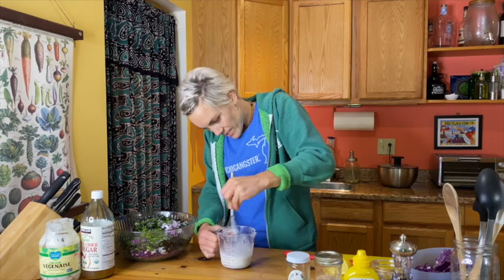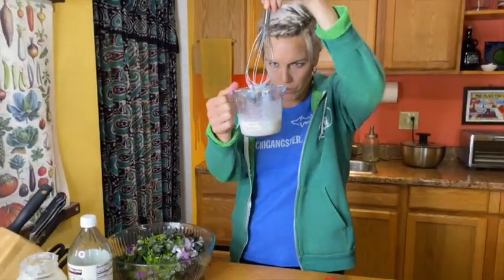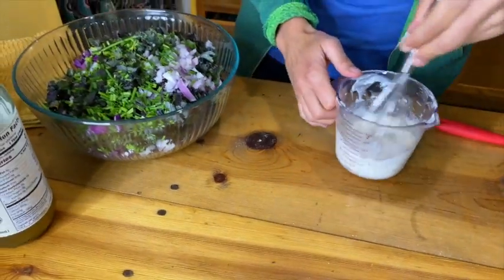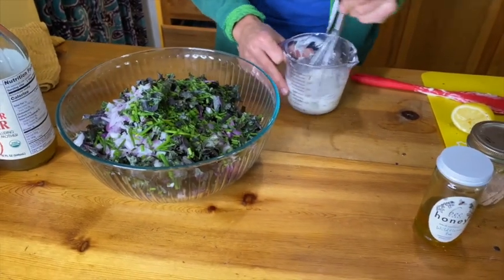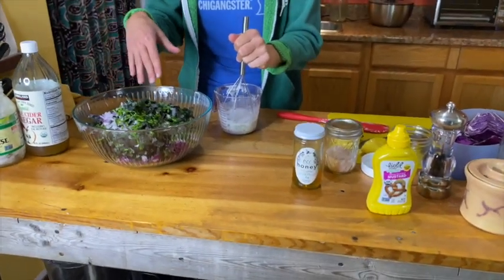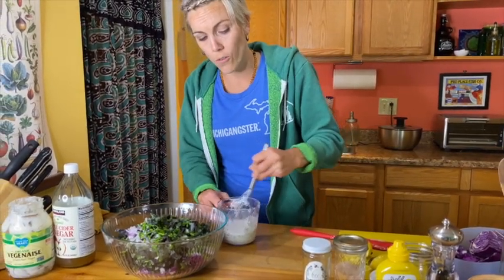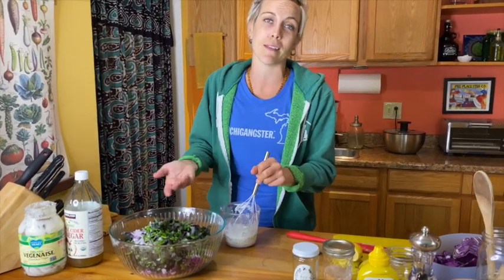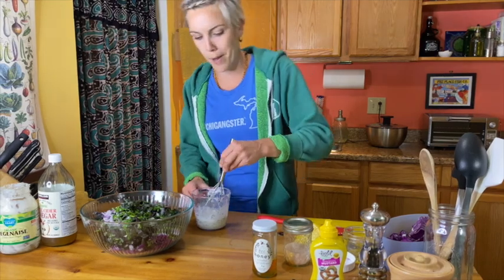Now I can see that we've got about 5 ounces, almost 6 ounces total of dressing here. And my vegetables, it's hard to tell you in a measure, but that's probably about 8 cups of vegetables in total. The kale is fluffy, so if you were using all cabbage, it might be down to like 6 cups because it would be less fluffy, right? So the great thing is this is all so versatile, and more often than not, I make one batch of slaw dressing, pour it over, and then I sometimes just make another batch because better to underdress than to overdress and end up with a big puddle at the bottom, right?